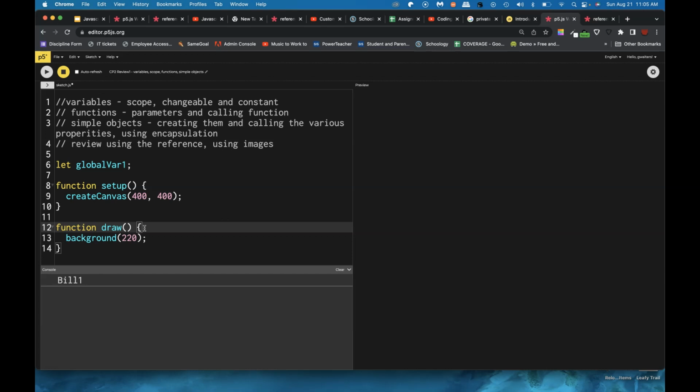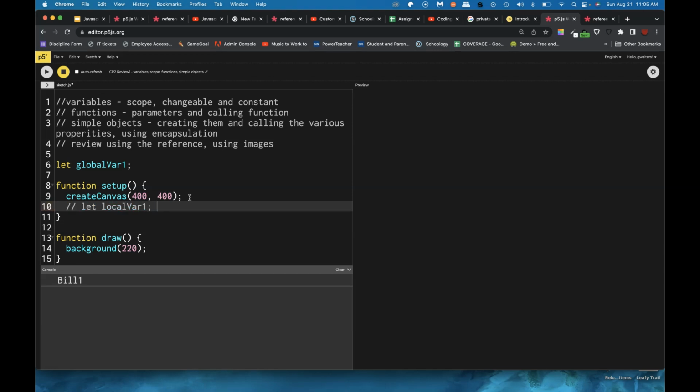Class structures, so those are global variables, will exist everywhere because they're defined not in a block. A local variable will exist only inside of the block of code. So local variable 1, and this will exist only inside of the setup block of code.